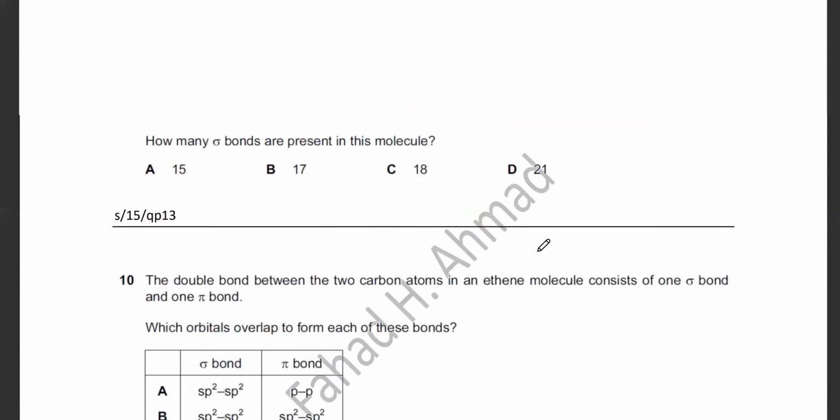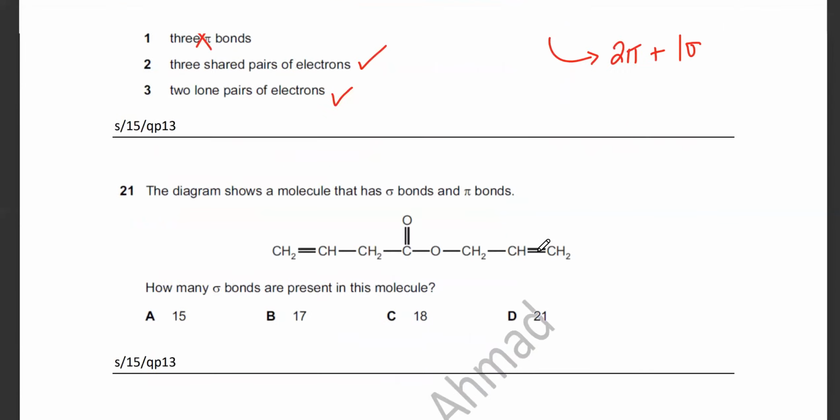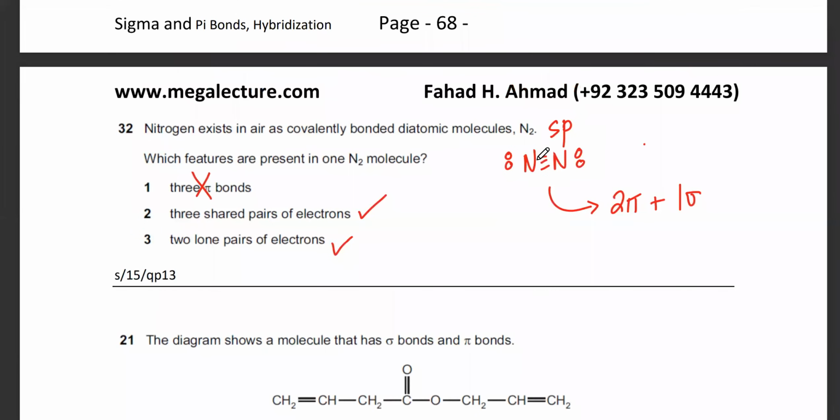Sir, please explain the two lone pairs. Nitrogen is in group 5, right? So it's got 5 electrons. Out of 5, how many are bonding? 3 of them, 3 bonds. So out of 5 electrons, 3 are bonding, so 2 electrons are left. Is that clear? Yes, sir. The other atom is the same, it's got 2 electrons. So that's one pair of electrons, that's a lone pair. Pairs of electrons in the outer shell that are not bonding, those are your lone pairs. So it's got 2 lone pairs.